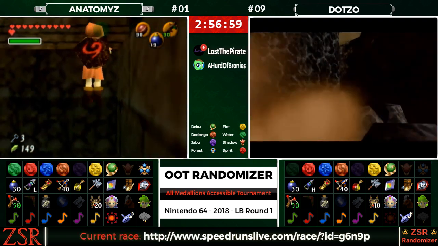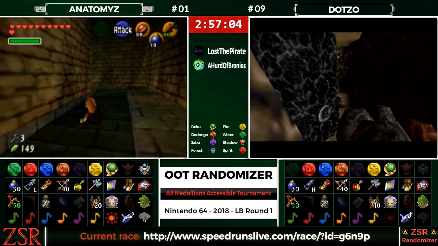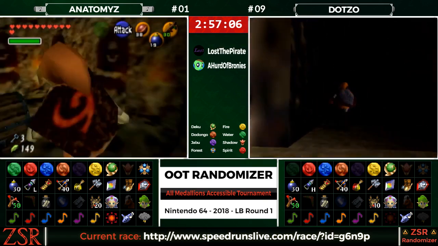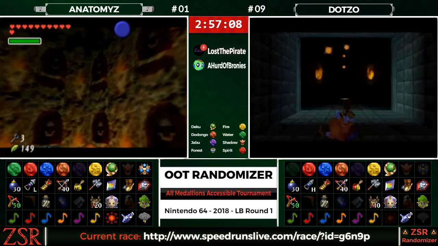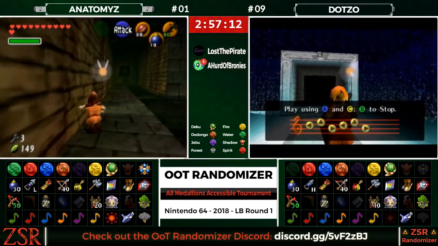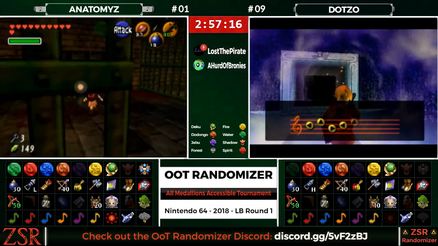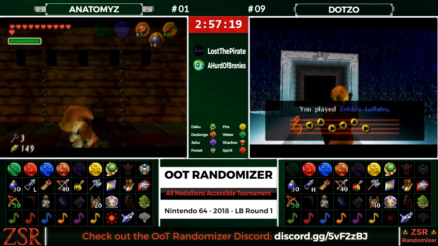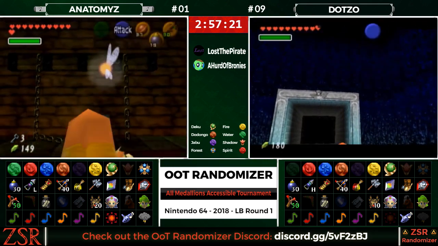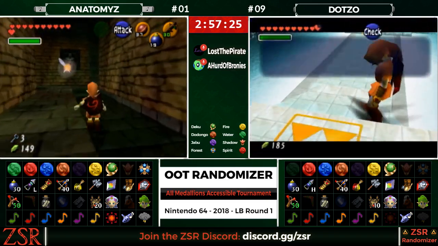Oh, and ATZ getting that second row of hearts now. And Dotzo headed into the Ganon's Castle Fairy Fountain to see. Silver Scale in the well. So Bottle is now an option to check. Just a bloopy there behind those gold gauntlets. Ah, dang.